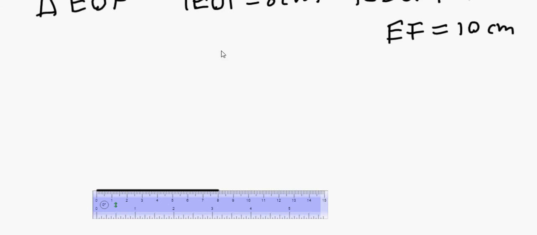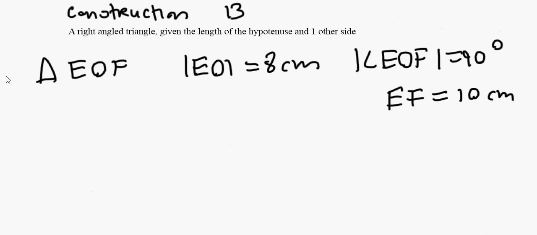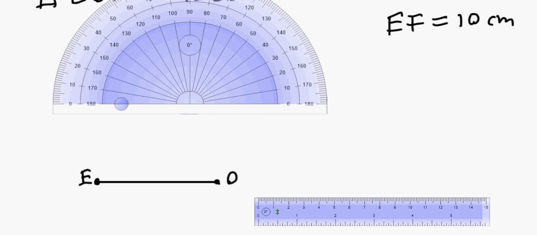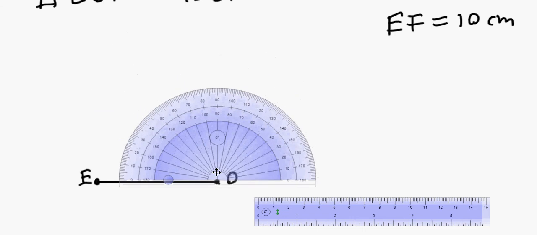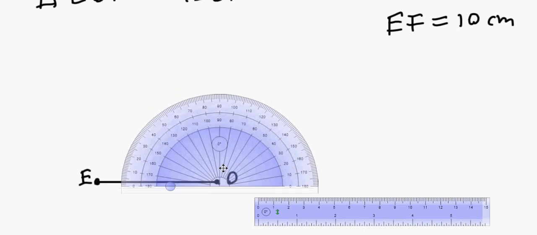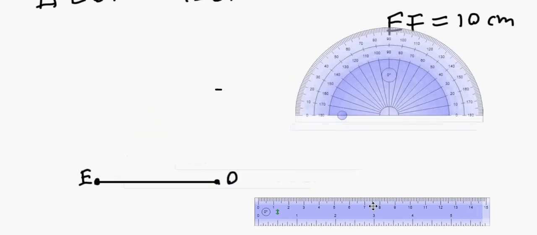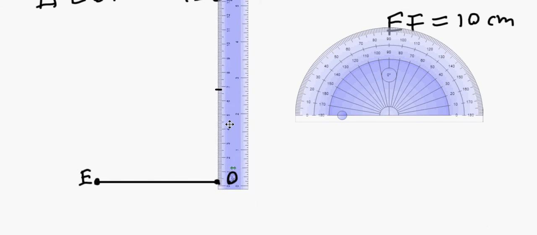So ED is 8 centimeters, E to D. And as stated before, the angle that we're using is 90 degrees, so there's going to be a 90-degree angle at D. We're going to make this a bit smaller as well. We're going to move this point down to D, and make our 90-degree angle. Then we're going to rotate this and join it directly upwards.